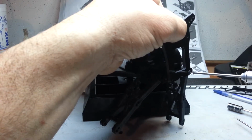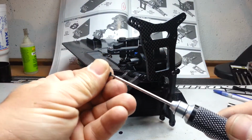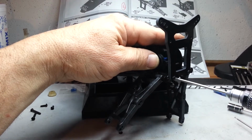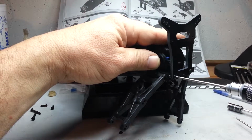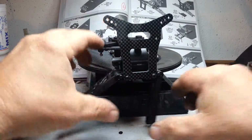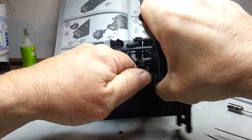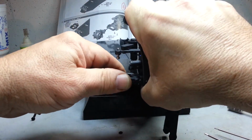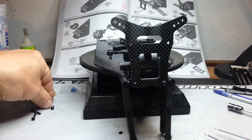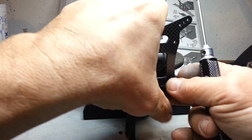A lot of times I think we need longer screws in this lower part, but I never have no problem with them popping out or stripping out when I hit stuff, probably because that top brace holds most of the force whenever you crash. But these screws just seem kind of short, but I ain't had no trouble yet. I've had a bunch of these. There's that, just snug those up. Shock tower's on. Oh, look at that, that's already getting free. That one's free too, look at that, just by moving it back and forth and getting that hinge pin. Oh yeah, that's beautiful. Put the bumper on. And it'll be time to move on to the rear of the car.